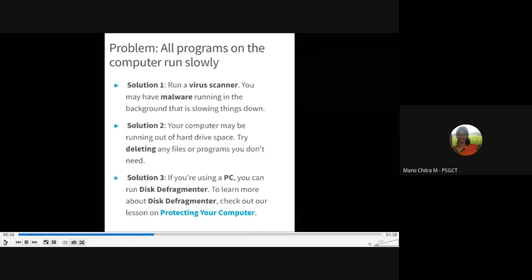Because you have so much data inside, you want to locate the file you are searching for in a large space, right? Because a large volume of data is there. In that data, you want to search it. So that's why we are not preferring the data or information to be stored in your OS drive. Clear?